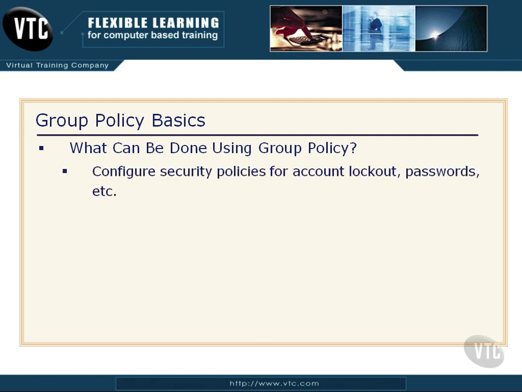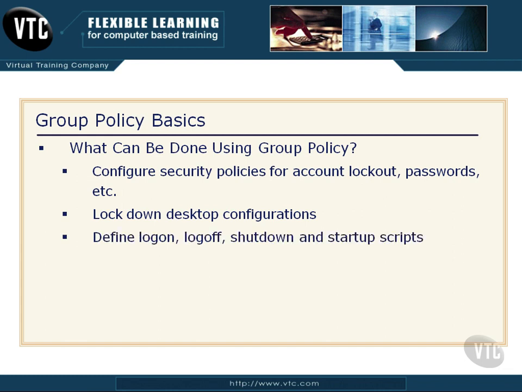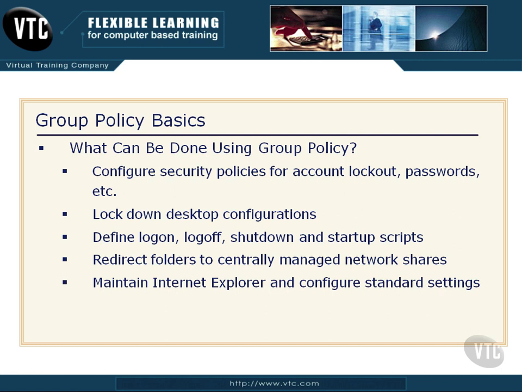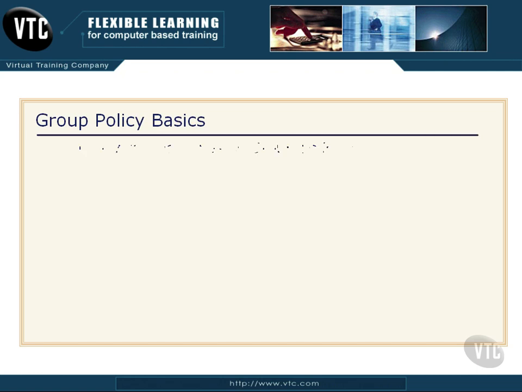Now, what can I do using group policy? I can configure security policies for account lockouts, passwords, etc. I can lock down desktop configurations so that users can't make a career out of right-clicking and customizing their desktop and colors and that sort of thing. I can hide the run bar from people. I can define log on, log off, shutdown, and startup scripts, all kinds of things, including redirecting folders to centrally managed network shares, so the users save files into My Documents or whatever, and it's actually being redirected out to a network share. I can also maintain Internet Explorer and configure standard settings there so that we're all on the same page.